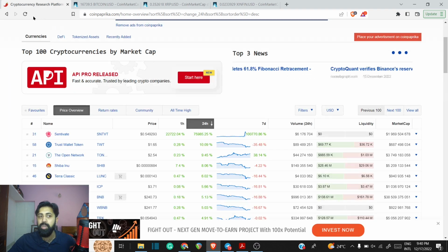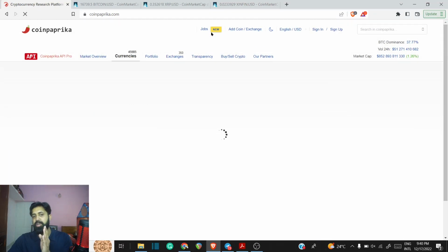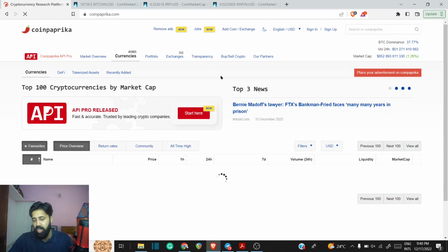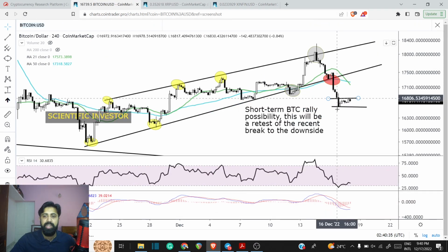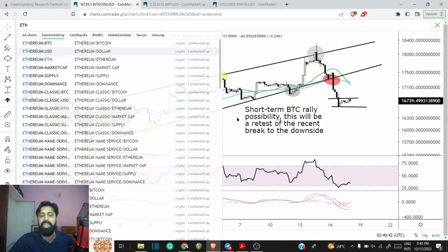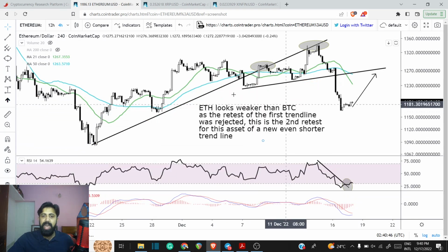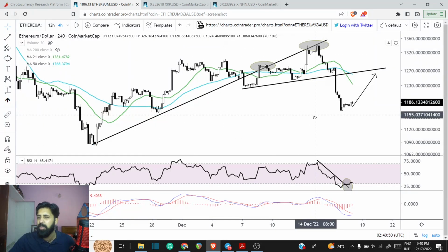We will also observe that the cryptocurrency market reflects something similar. You go look at the first 100, second 100, looking through all these assets, and you see there are some fluctuations happening in the market. Especially if you look at Bitcoin, you say there is a possible retest coming. Then you can look at the altcoin market, or directly take on Ether and look at these charts, and Ether does show comparatively that it's a little bit weaker.